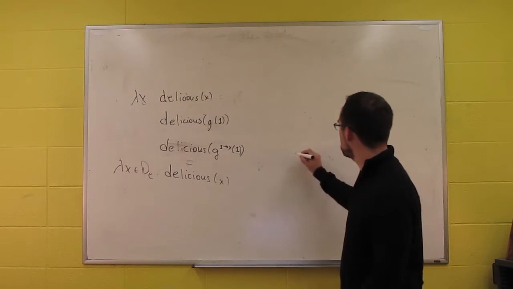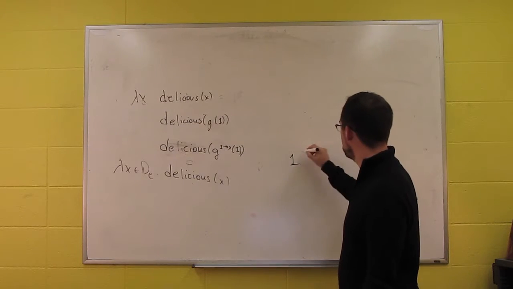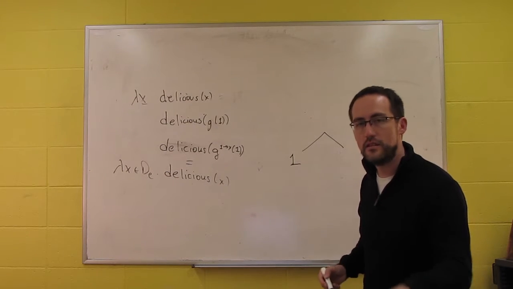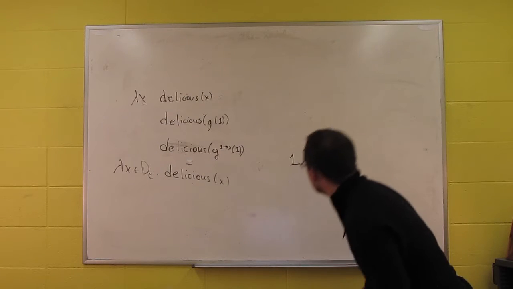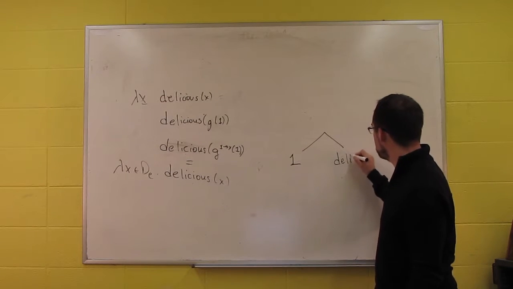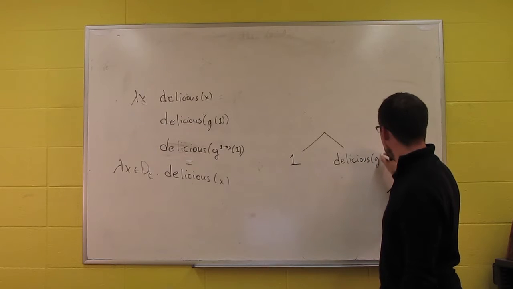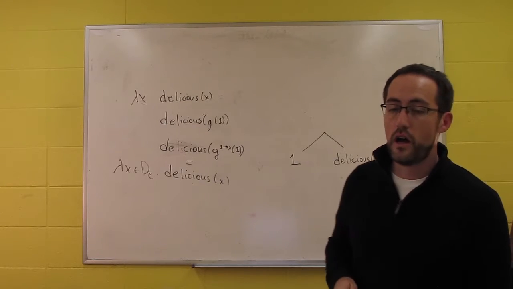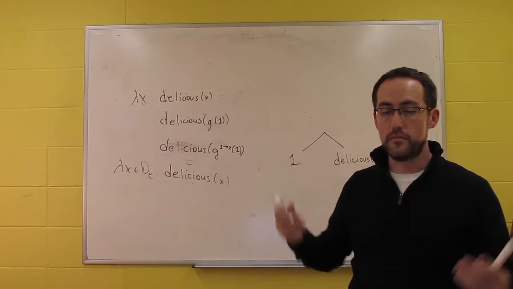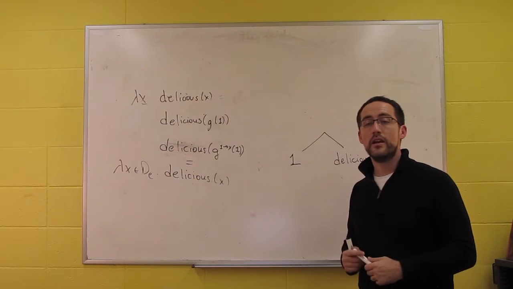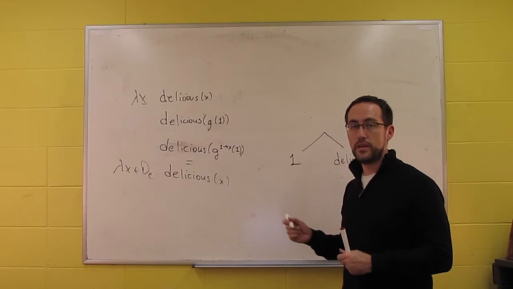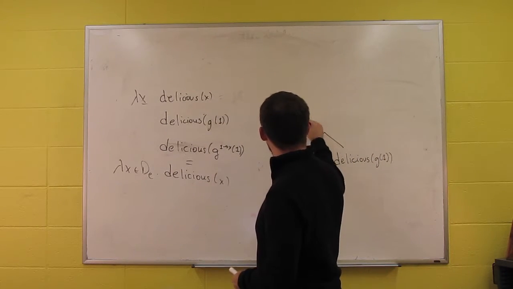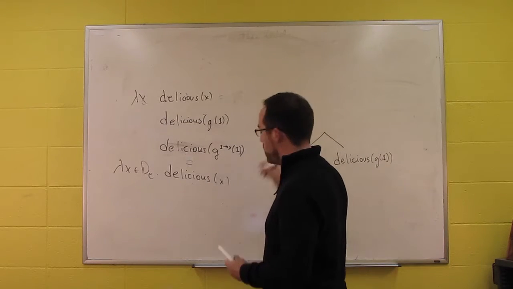So how does it work? So we have our binder, lambda 1, right, or the index 1. We interpret the relative pronoun as nothing but a binder. And we have our expression, delicious g of 1. So the rule interprets it this way, right? We can read the rule. The meaning of alpha under g equals what? Lambda x in D sub e. So we're slapping on a lambda. And this is step 1. We just add the argument.